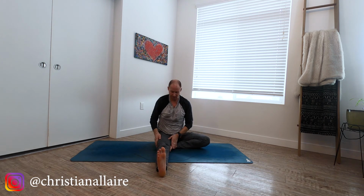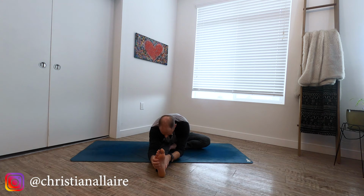And release, coming up. Left foot in for Janu Shirshasana. Janu Shirshasana A is what I call this. We're going to take the left foot, make sure it's into the inner thigh, arms extend up, and then take a fold forward. Take your chest to the right a little bit so the left shoulder comes down. We're folding over the right leg.